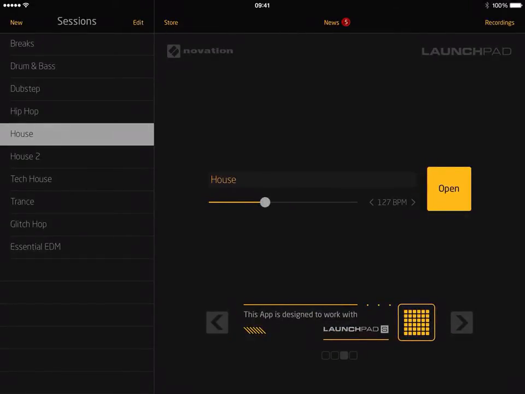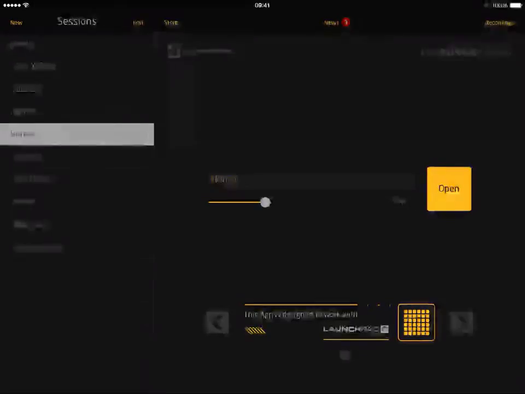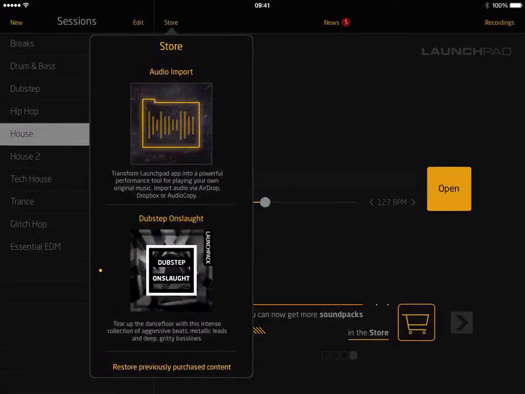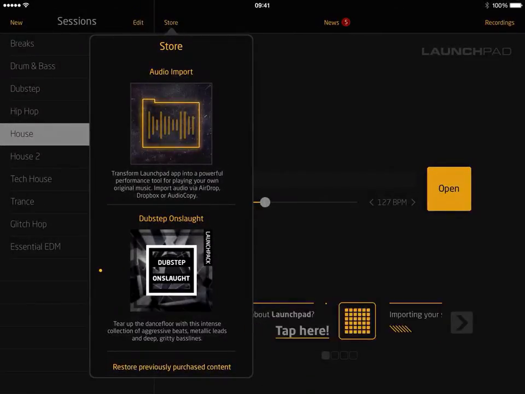Now, I find this really amazing. It's not only really quick and pretty intuitive to use, but the production quality on all the samples is brilliant. Now, there is a store in here, and you can buy different styles of music to add into your library that you can use in your various compositions. But you get a standard set, which are really, really nice and produce some fantastic results. So before you go spending some money, certainly have a look through those.